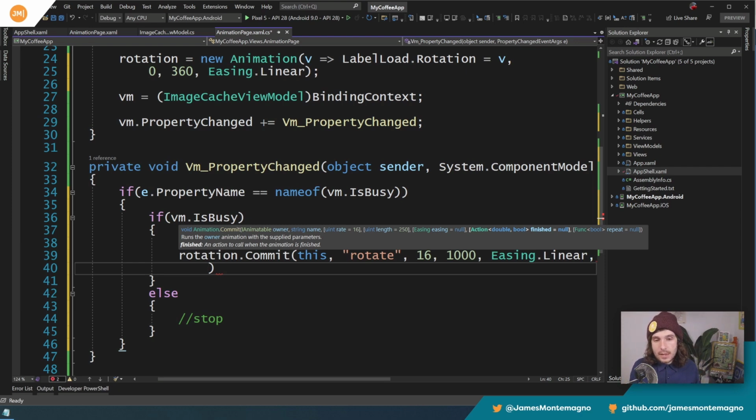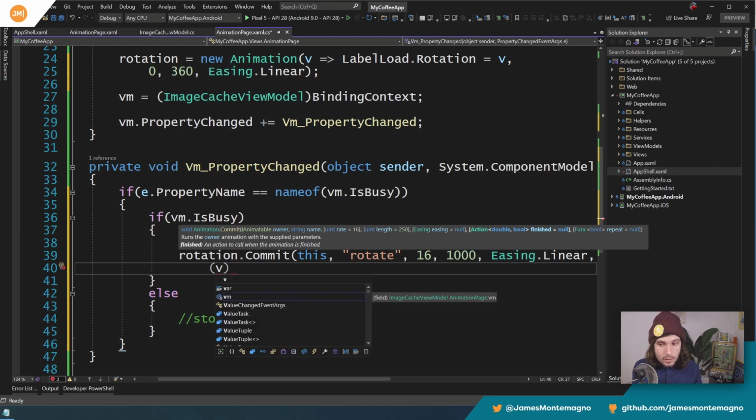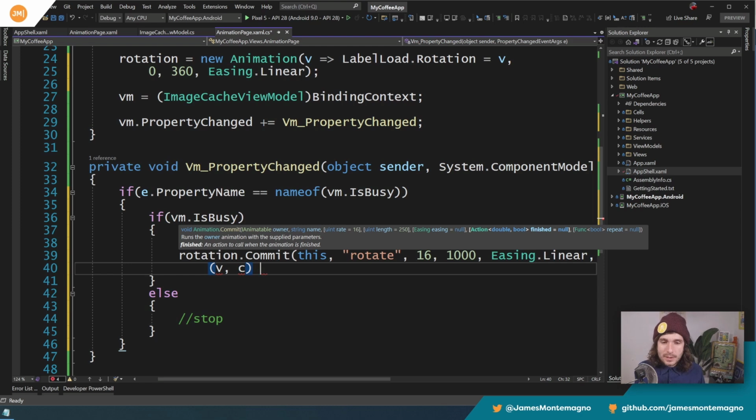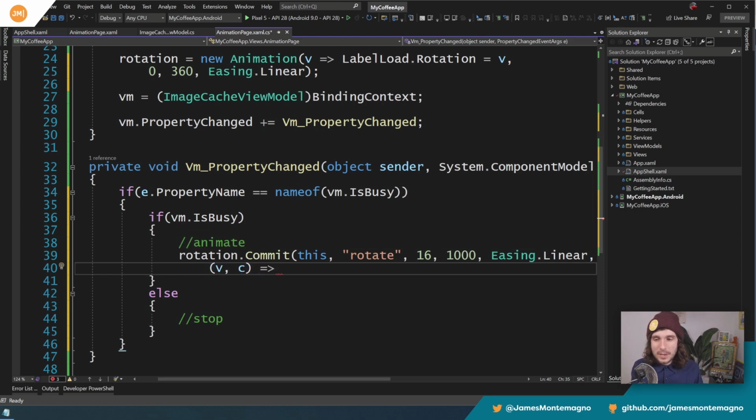So this is called when the animation is finished, and it passes us a value and also this Boolean, which I'm not exactly sure what it does. I have to look up exactly what it does, but it gives us this action to return over here. So what do we want to have happen? Well, when it's finished, we want to reset it, just like we reset it manually before. So we're going to say label load dot rotation set it equal to 0.